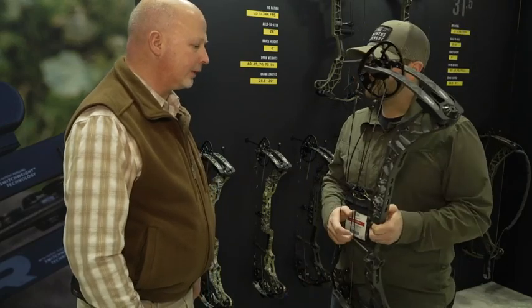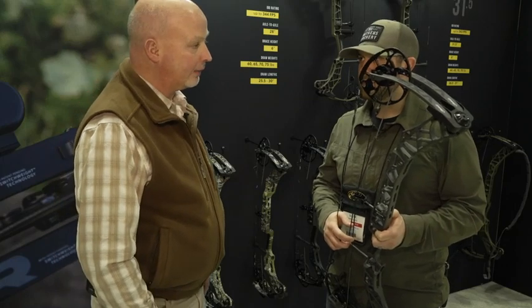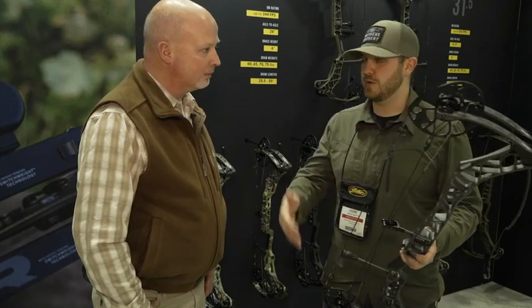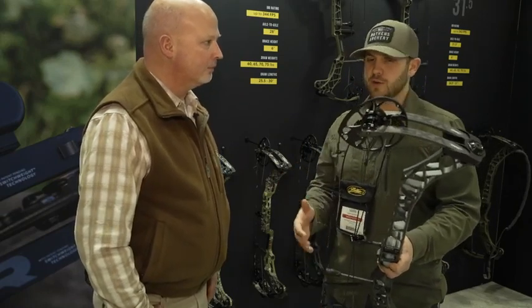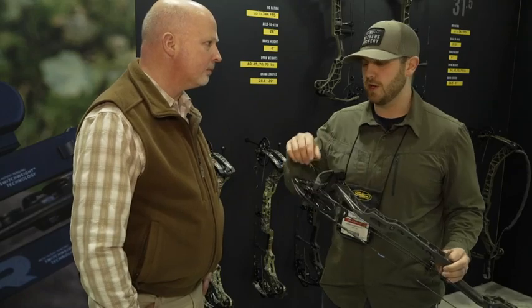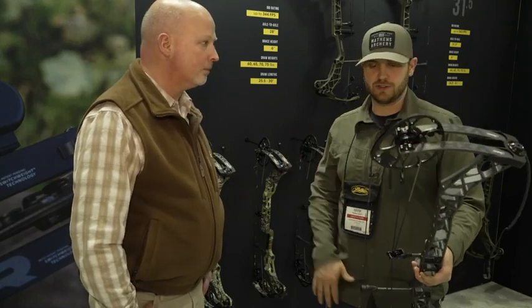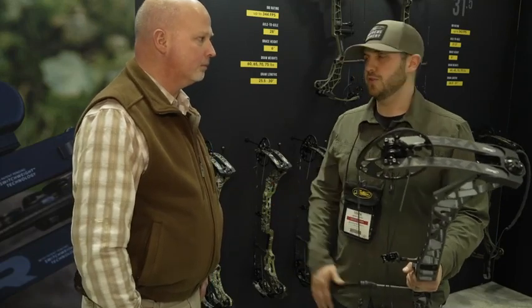What are we looking at when it comes to airspeed, and what are we looking at for draw weight and draw length? Yeah, so these shoot about 343 to 344. 344 for the 28, 343 for the 31.5. The draw weights are cool. We still have our switch weight mods, which means you can go from 60, 65, 70, and 75 pound draw weights just with the mod change. And we still have that in this system. So really can fit anybody in any game that you're pursuing.